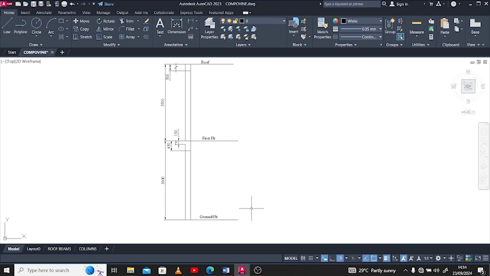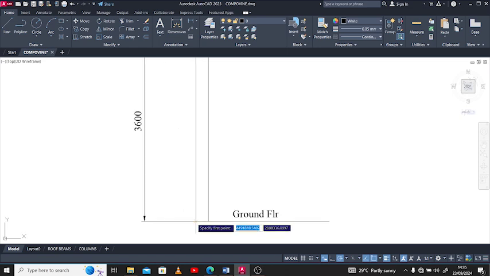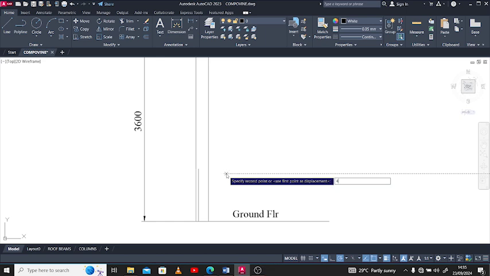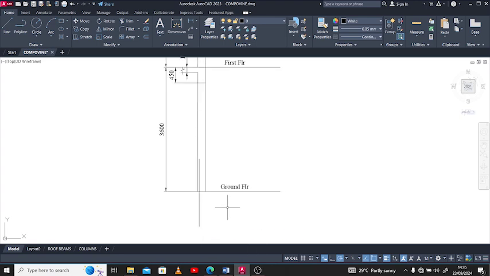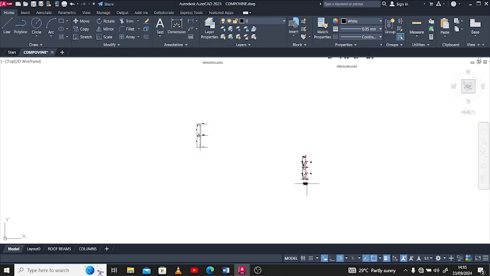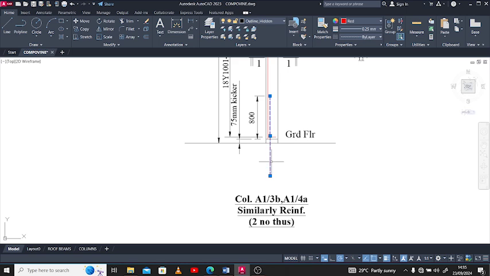We call it a starter bar, and it connects the foundation to the first floor columns, or the column that connects the ground floor to the first floor, which is this. So how do you do that? If this is a column and the reinforcement starts from the level below, which is the foundation footing, that is what I call the starter bar, which you see here.